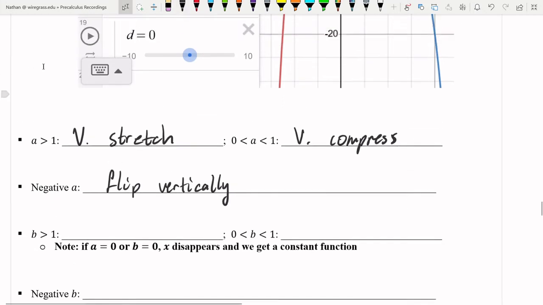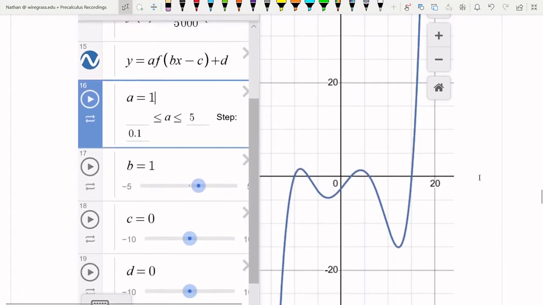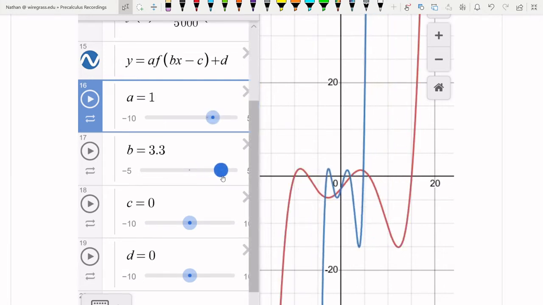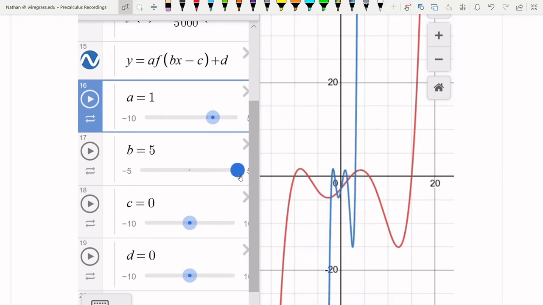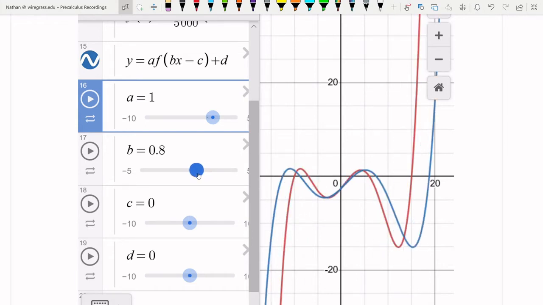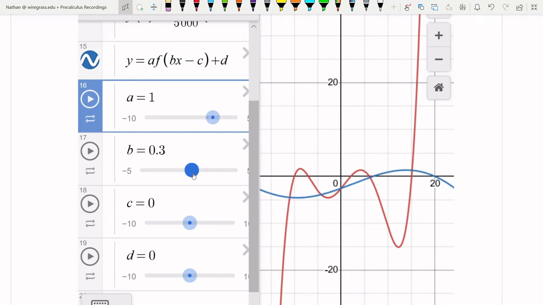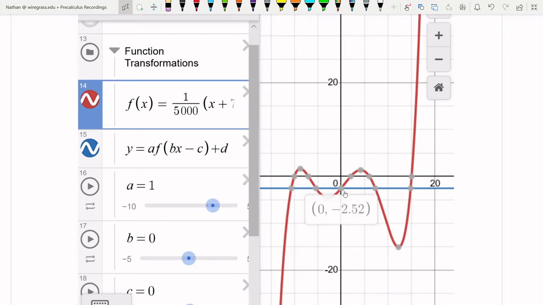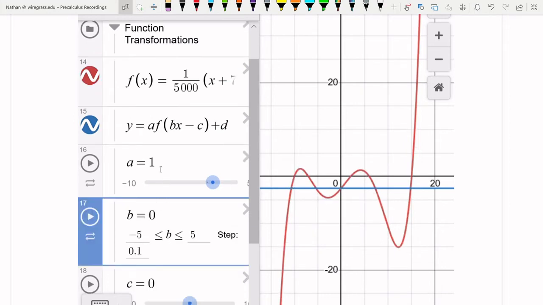Okay, now b is also a multiplier. So back at a equal to 1, check out b here. So if I increase b from 1, the baseline measurement, I'm just going to increase it a little bit. You can see, oh, it's getting flattened and flattened and flattened horizontally. Then if I go between 0 and 1, you can see, well, this is going to start getting stretched out horizontally until I hit 0, and it gets completely unraveled, completely stretched out. And actually, it ends up being stretched out across the y-intercept there. That's just because it's being stretched horizontally.